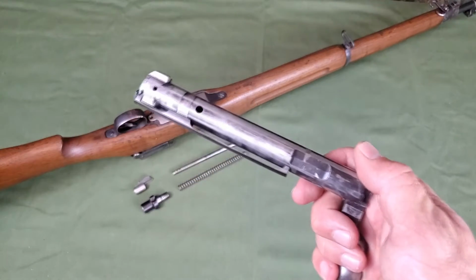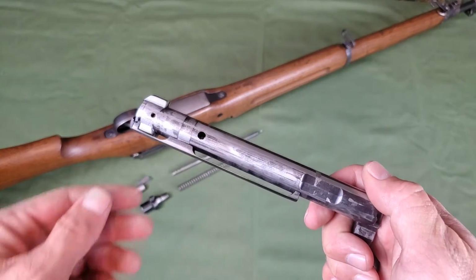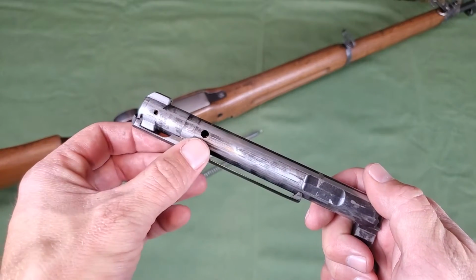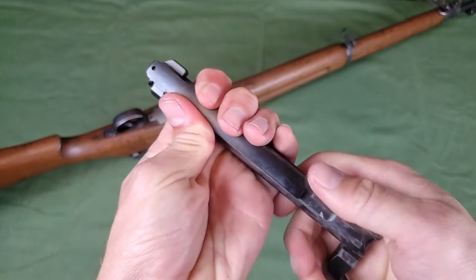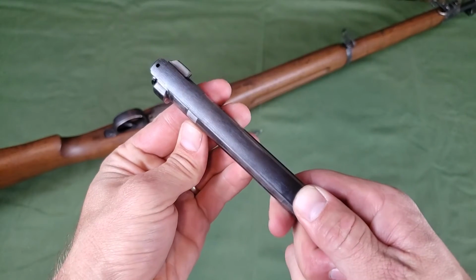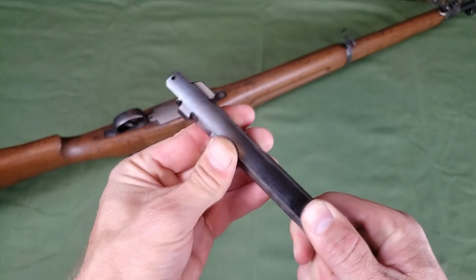To remove the extractor from the bolt, turn the extractor to the right so that it covers the gas escape holes in the bolt. Place the thumb at the rear of the extractor and push forward to force the extractor off the bolt.